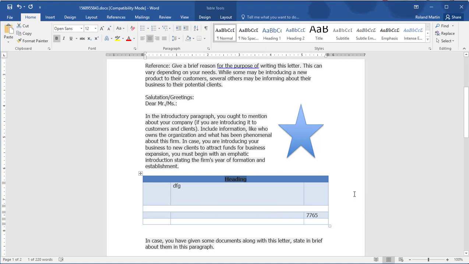So what does this do? It just makes it look much more appealing to our audience, or whoever our intended reader is. So in the whole communication process, you have the sender, the message, and the receiver.